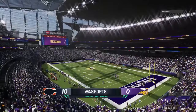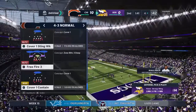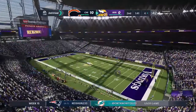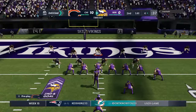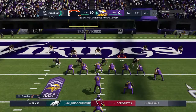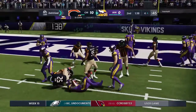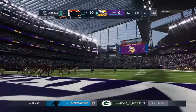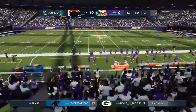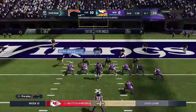Now the Bears going to call the first of their timeouts as they'll talk things over prior to this upcoming 2nd down play. They'll come out in the pistol. They try again with Cook. Now the Bears going to use the second of their timeouts as they'll talk it over here before what will be an important third down.